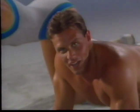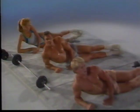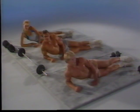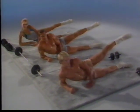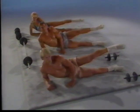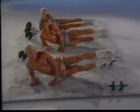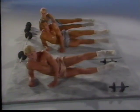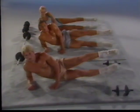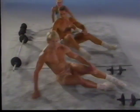Let's roll onto our side for some inner thigh work. Resting on your elbow, lift your upper leg and keep it locked in position. Now raise your lower leg until your ankles touch, then lower it to the floor. We'll do 10 on each side. Are you ready? Let's begin. And lift, lift, 3, 4, 5, 6, buttocks tight and squeeze, 9 and 10, other side.